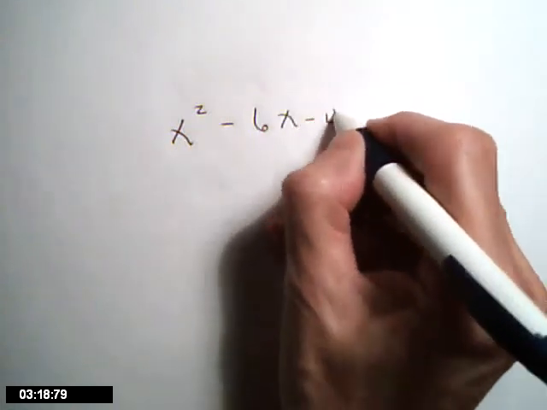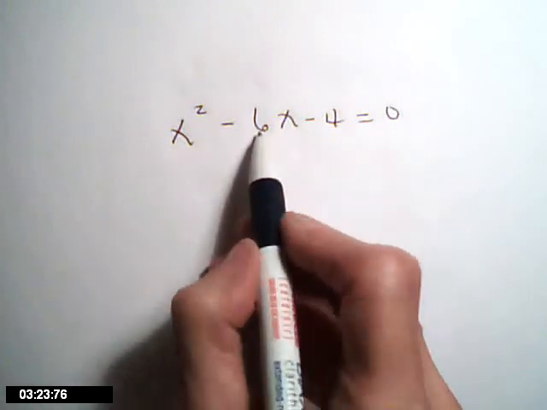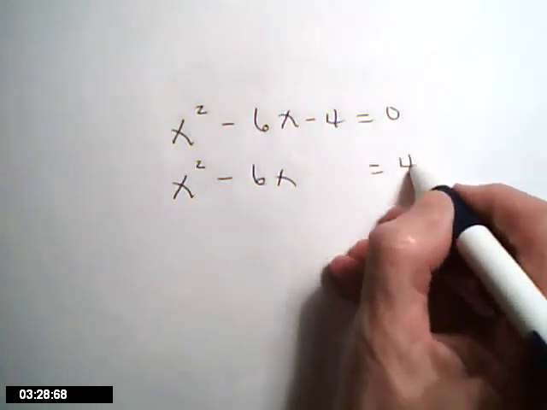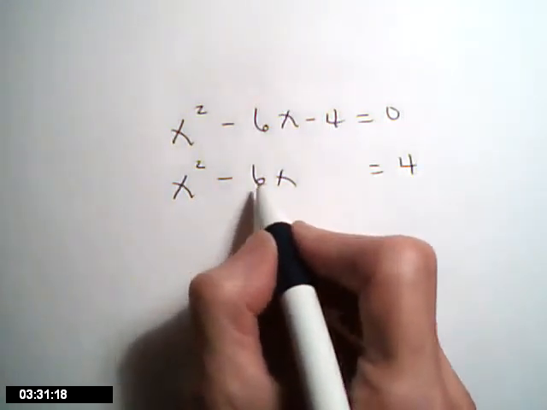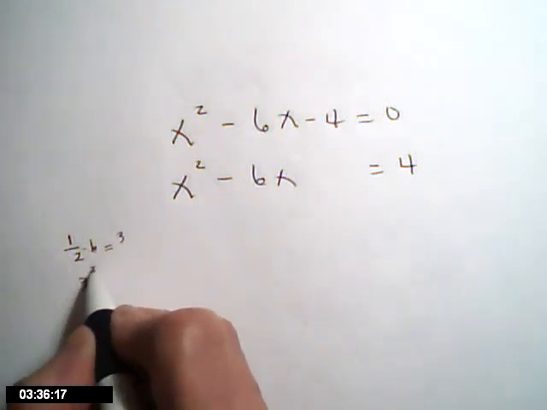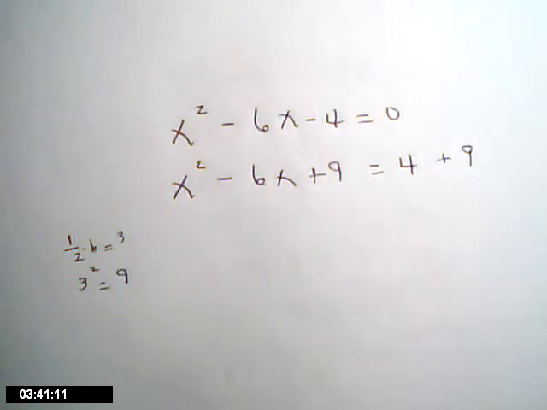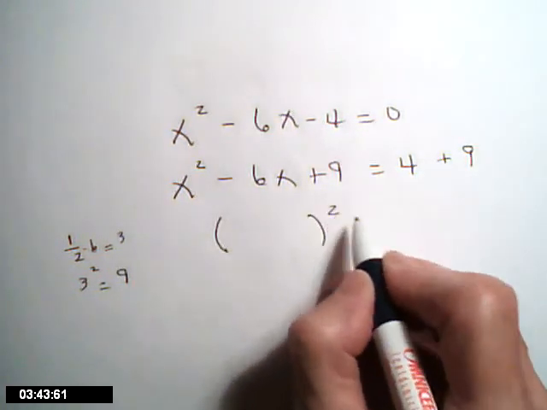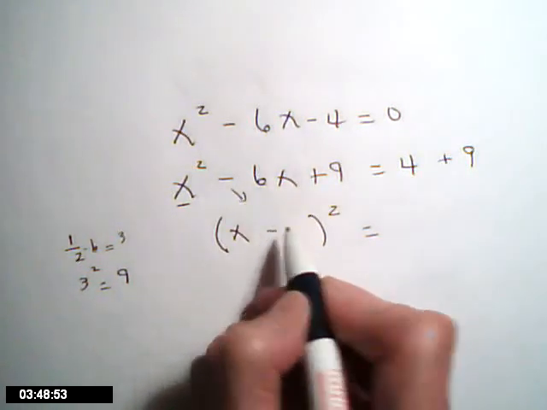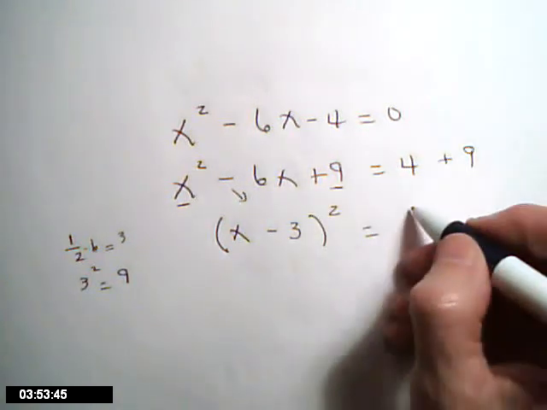Here's a problem that, yes, I might solve by complete the square. I have a coefficient of 1. I have an even coefficient. So I'm going to move my constant to the other side. I'm going to half the 6 and get a 3. I'm going to square that 3 and get a 9, and that's what I'm going to add to both sides. Now remember, the left side is going to be a binomial square. Take the square root of the first, the sign of the middle, square root of the last, and that fills your parentheses. 4 plus 9 is 13.